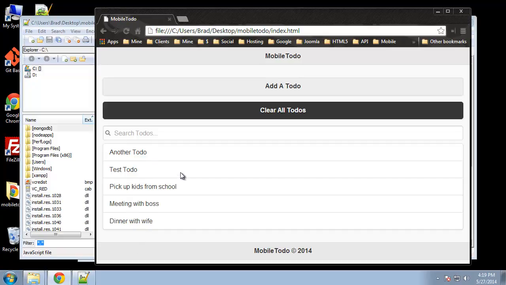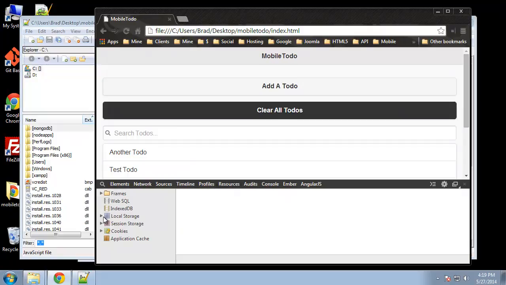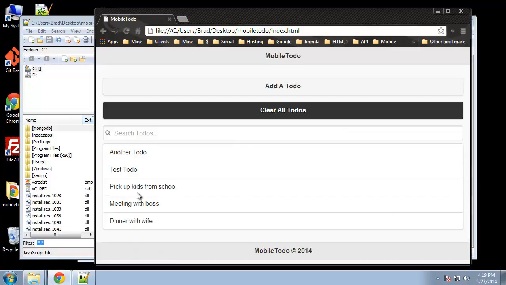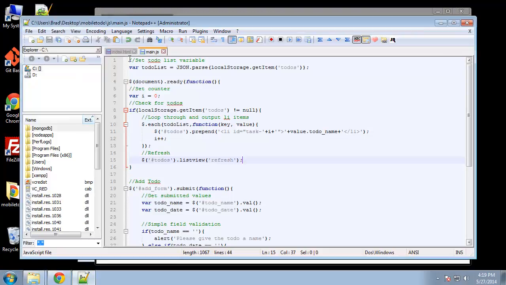Alright. And if we look at the local storage, alright, so there's only 2 to-dos in the local storage. I must still have the static content there.